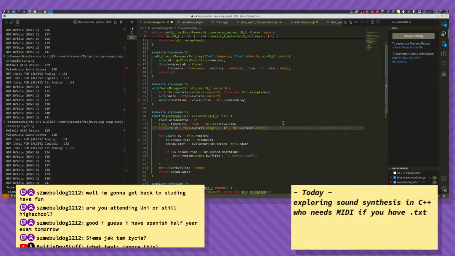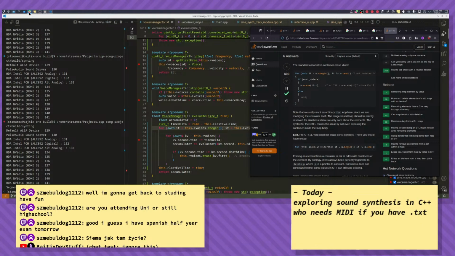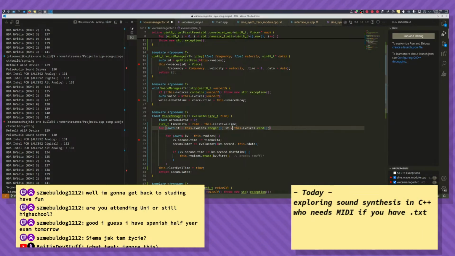Oh, we don't increment it, great. What the fuck? Okay, that's some very strange syntax, to be fair.